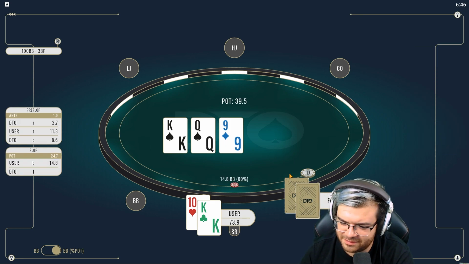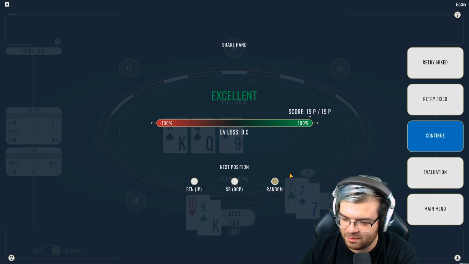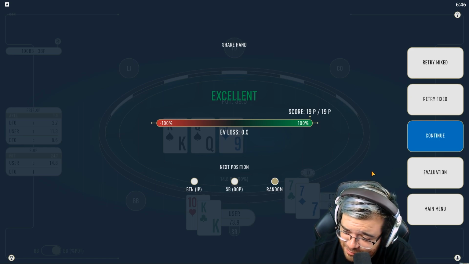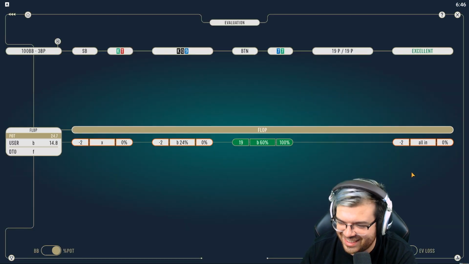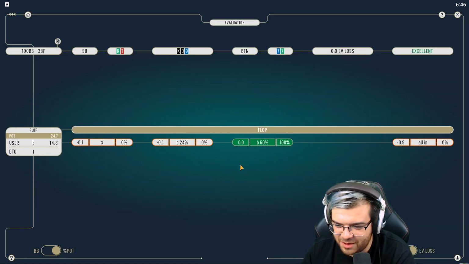Bet big. Fold. I win. Amazing. See, he had sevens. He would have bluffed at some point. He could have got some value on it. How bad is checking? Minus 2 points, but EV lost, minus 0.1. Okay.